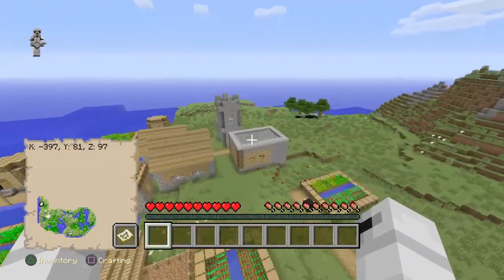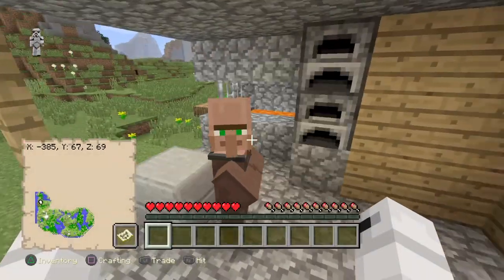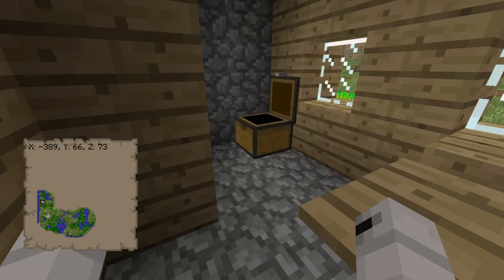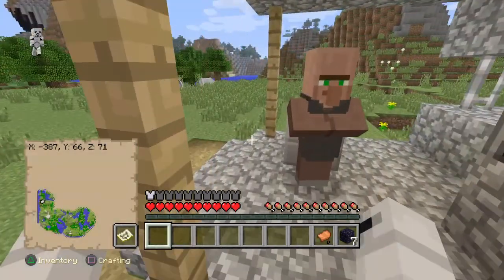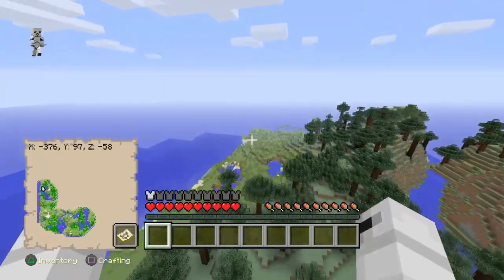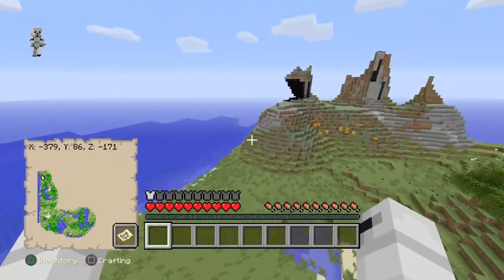So like I said, all villages, as you guys saw, have blacksmiths. So in this one, you find 7 obsidian, the helmet, and the saddle. So we'll put on the helmet. Alright, let's move on to the next one, which is right over here. I'm gonna see if I can remember all the locations for these villages.